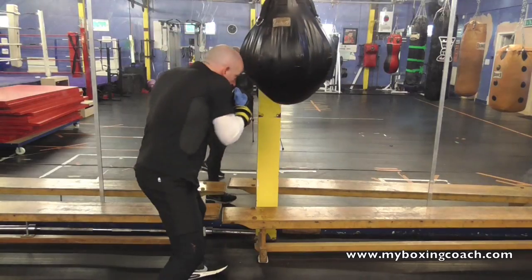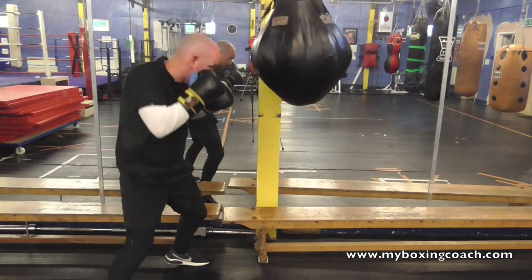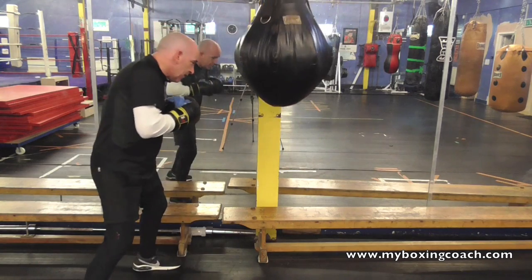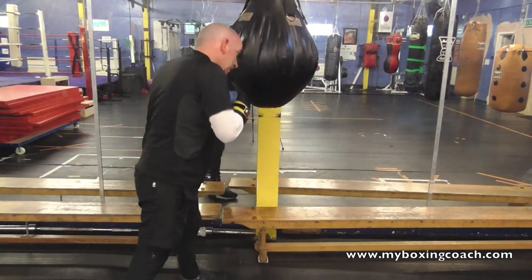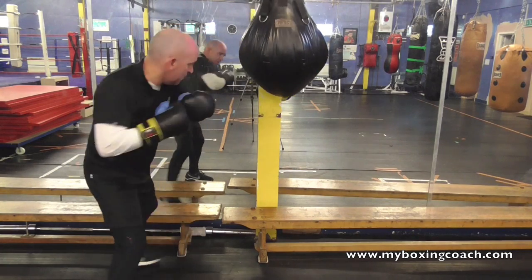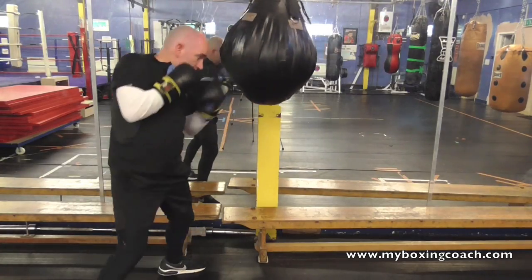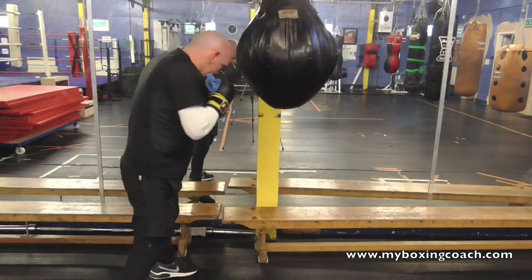Now the maze bag - this is the one I really wanted to measure, particularly for retraction time. Retraction time is how quickly you retract the arm back to punching position. Look at those short-range shots - when I'm at close range and the shot lands, it's more or less back in its home position anyway. At close range you really need to discount the retraction time because it simply doesn't work. I was getting retraction times around 200 milliseconds - it just confuses the device. G-force on this was quite high, but not quite as high as the angled bag in the first round. Still, punching a maze bag is pretty much like punching a brick wall - it's absolutely solid.